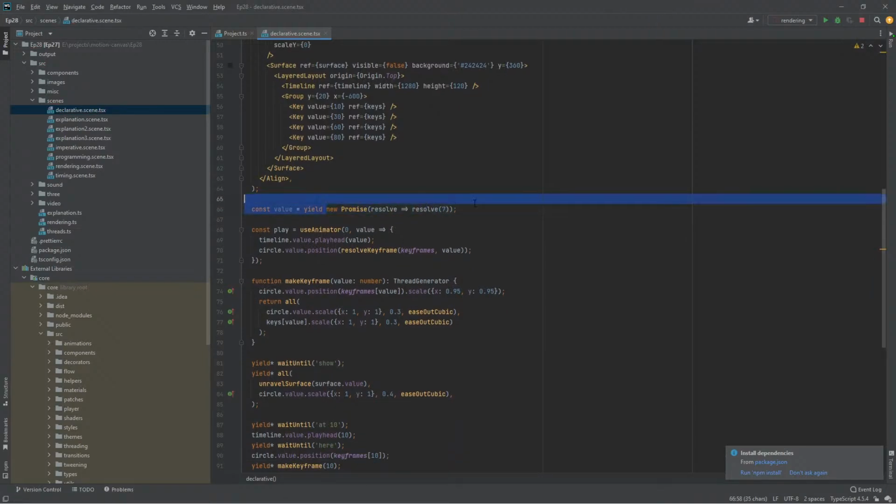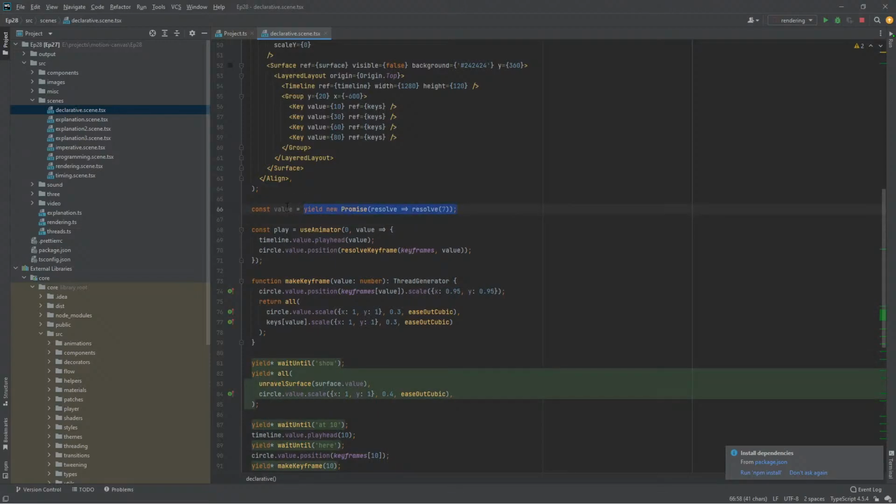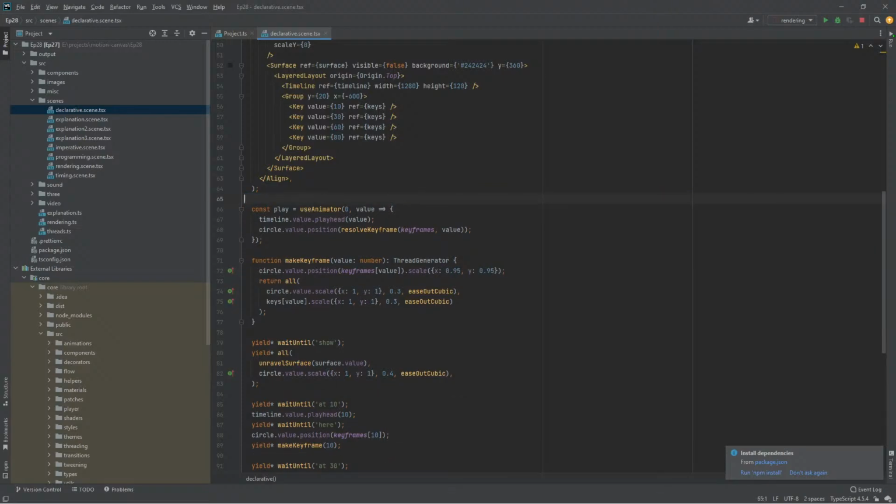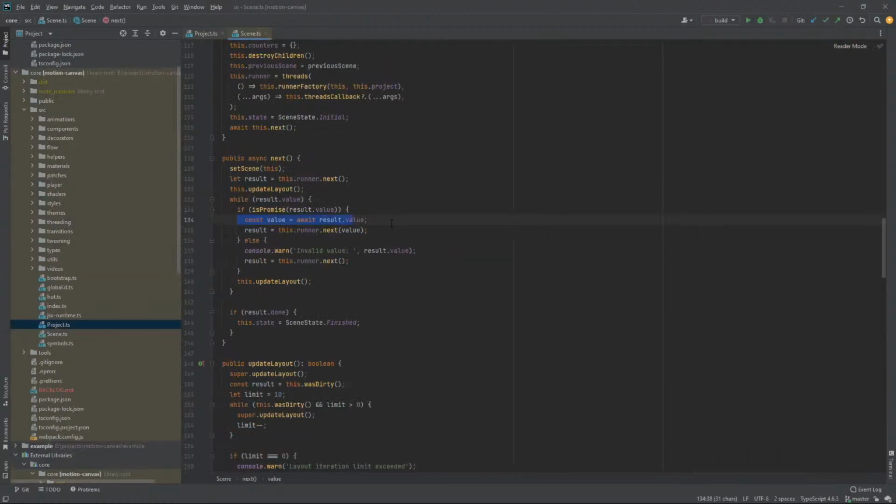We can yield a promise, and Motion Canvas will wait until it resolves and then assign it back to this value, if there's a need for something like that. The reason why I implemented this was because Three.js, which is a library for 3D stuff, has a lot of asynchronous code in it, especially when you load textures and stuff like that. So you can totally do that.